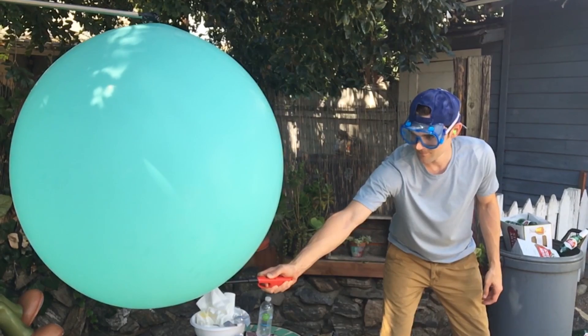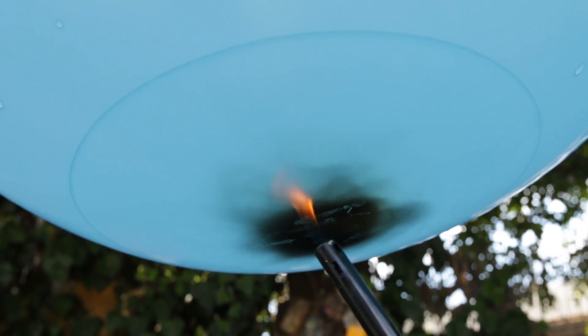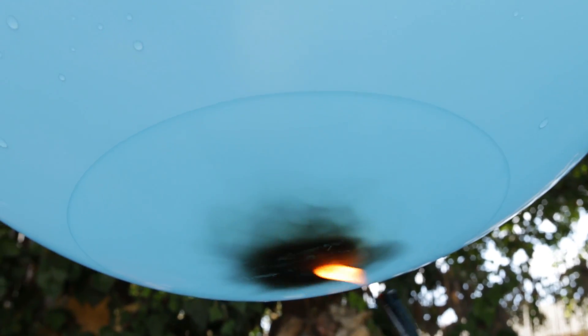Now I'm going to tell you guys what the deal is. The first time, I took this flame and held it against the balloon, and the heat ate right through the rubber of the balloon and it popped. The second time, I held this flame against the puddle at the bottom of the balloon. Water is a very special chemical because it has a really high specific heat capacity — what that means is that water does a really good job at absorbing heat. So as I was holding this flame against that little water puddle on the bottom, the water was actually absorbing the heat and not letting the flame burn right through the rubber. In a way, it was kind of like the water was saying, 'Yo rubber, I got this — boom, flame, take a hike.' And that's pretty much what happened in science terms.